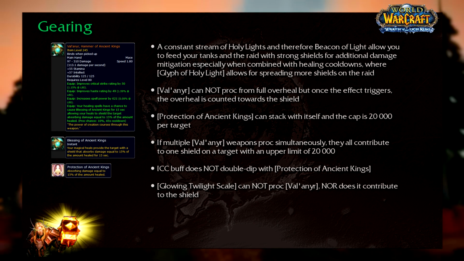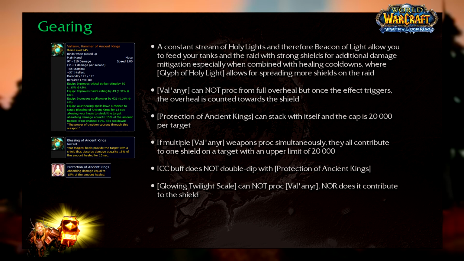Blessing of Ancient Kings allows you to place a stackable shield on a target called Protection of the Ancient Kings for 15% of the amount healed. The shield has a cap of 20,000. The mace cannot proc from full overheal, but once the effect triggers, the overheal is counted towards the shield. If 2 or more Vala'nirs proc simultaneously, they all contribute to 1 shield on a target with again an upper limit of 20,000.